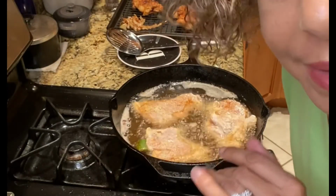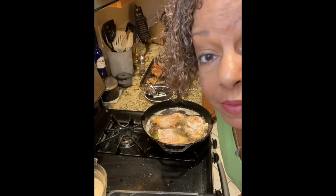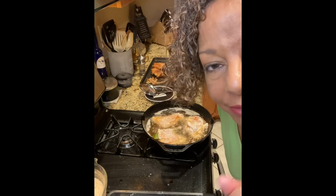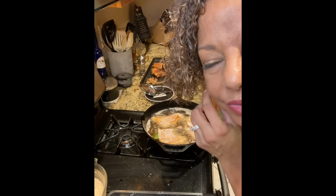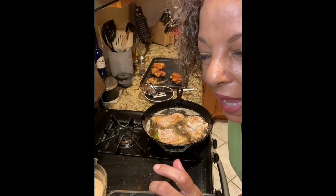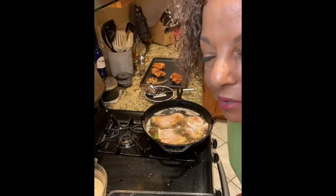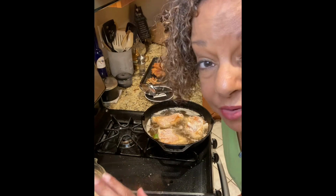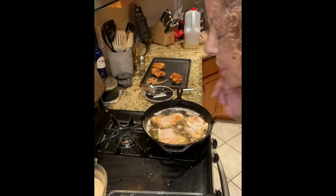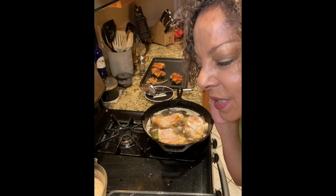So we're going to probably let this cook for about 10 minutes per side, so for a collective time of about 20 minutes. But my grandmother used to tell me that you have to sort of listen to the chicken. Like when you're cooking bacon, and when you first put the bacon in, it sizzles, and then it sort of quiets down a little bit, and you then know that it's either done or time to flip. That's what you got to do with chicken. You got to listen to it.